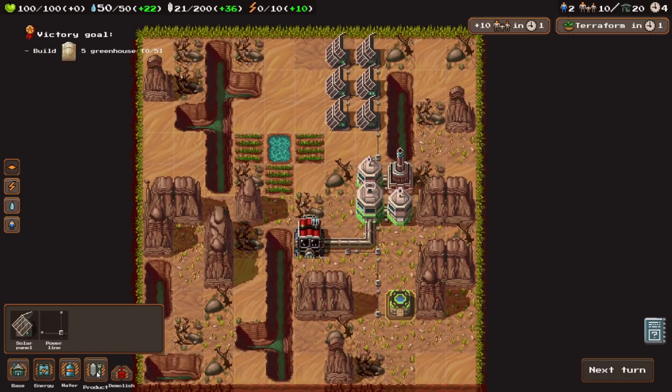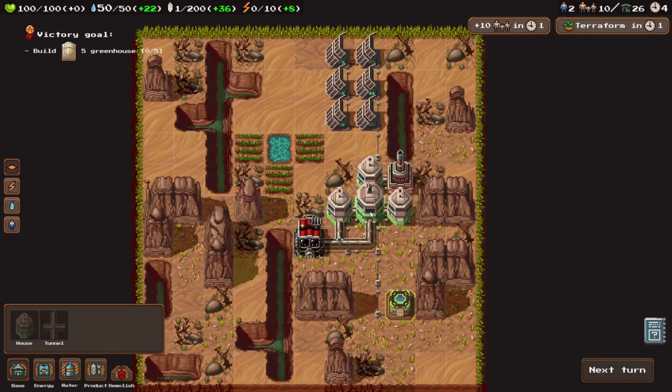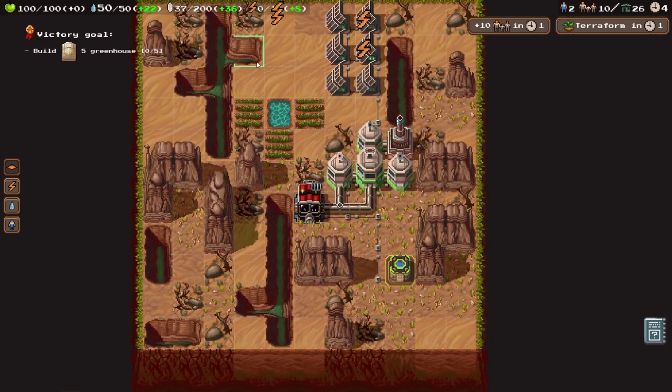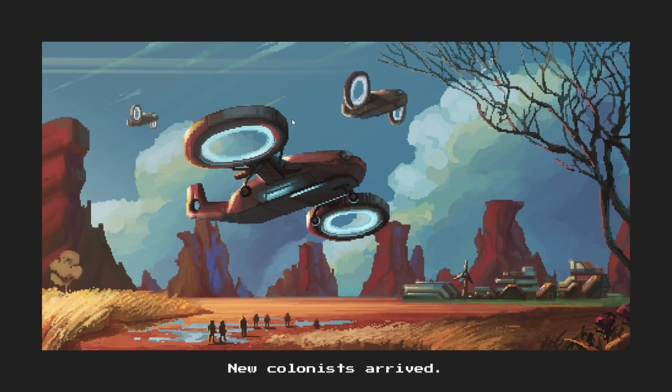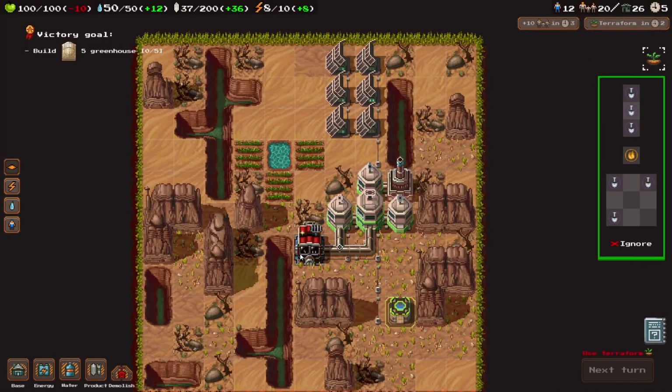Okay, and then can we build another house just there? 20 of our minerals, but yeah, more people can live in our little settlement now. Okay, this is good. Right, so move time on. We now should... there we go. Loads of power comes in. And some new colonies have arrived. Yeah, we'll have another 10, please. There we go. 10 more colonies. Lovely.